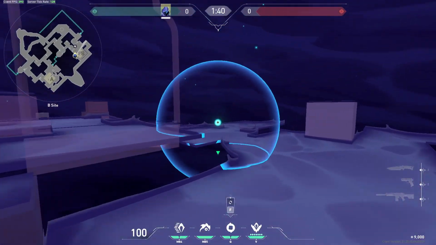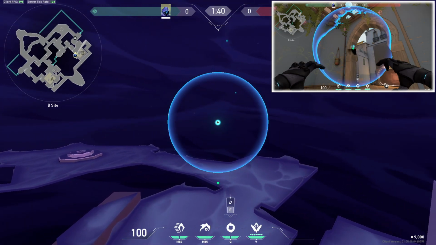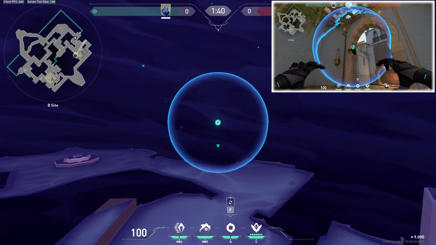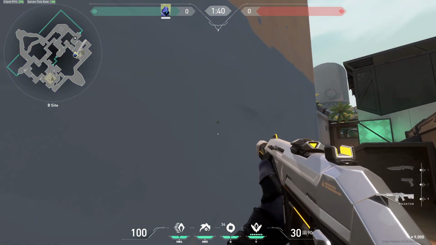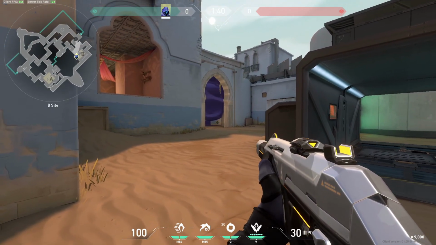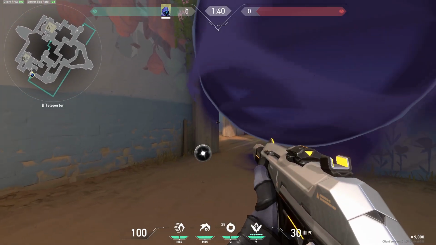Third is an excellent one way from B cubby onto B long. If this smoke wasn't so hard to place, it would have come number one on this list. It will take a fair bit of practice to get this lineup down, but once you have it you'll have a massive advantage over any attackers trying to push up B long. In shadow mode you'll need to find the middle of the lip shown in the real world picture, otherwise the smoke will just fall to the floor.